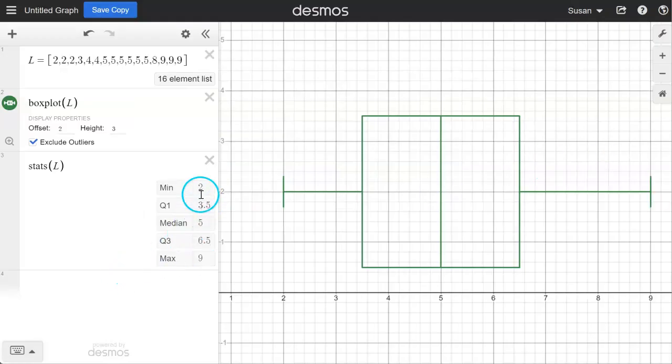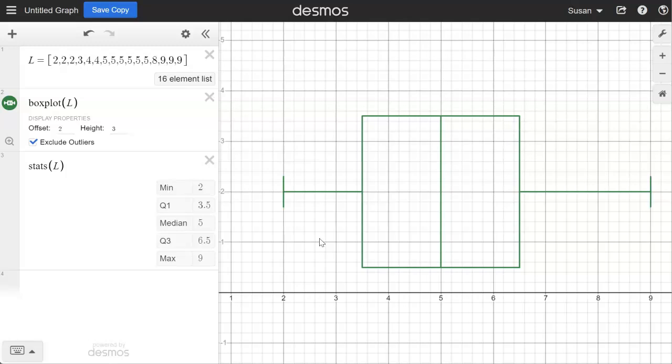All right, but they'll label the minimum, the Q1, which is the first quartile, which is this vertical bar here. They're going to label the median, Q3, and they're going to label the max. The kids should already know where all this is. This is review from our prior course. At least I hope so. It was for me anyway.